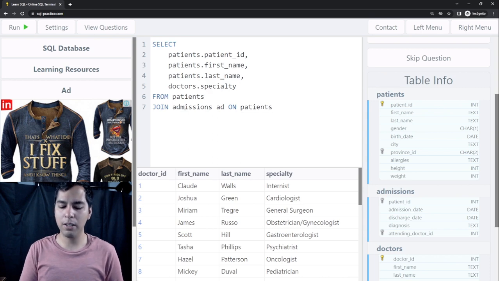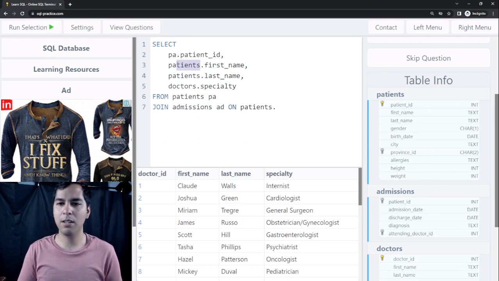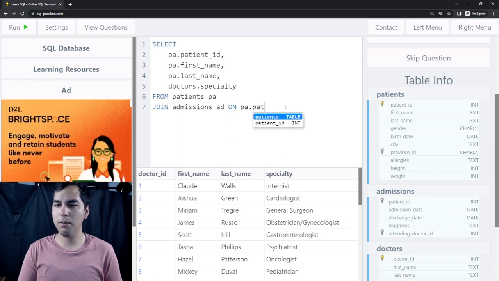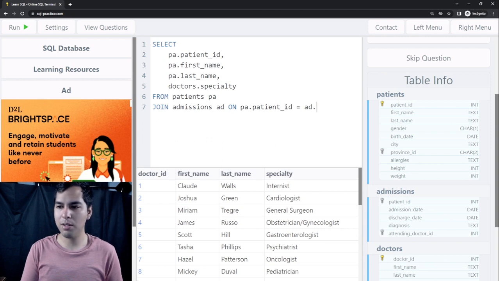Then we are going to connect it with the patient's table, and also let's give the patient's table an alias PA, and then we can just write the alias here instead of the full table name, on PA dot patient ID equals AD dot patient ID. Okay, so that's the column in common.